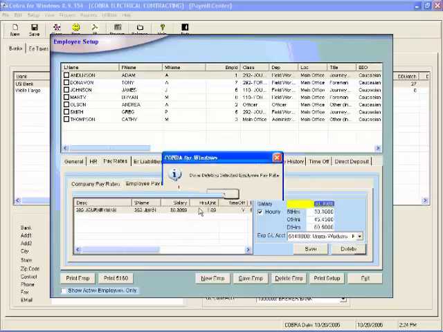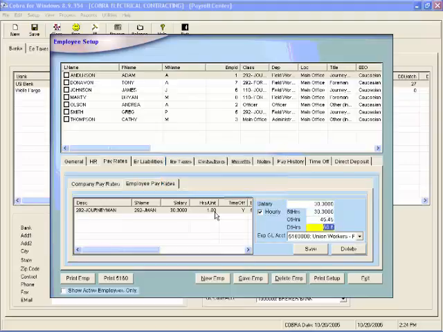Okay. But the other thing you can do with any individual's pay rates is, in this employee pay rates tab, double click on them, and you can customize the pay rate and even the expense account for the pay rate for this particular employee. But generally you won't be changing the expense accounts. You're going to let payroll do all the calculation and all the general ledger breakouts. So if it's set, it's set. Don't change the expense account for the pay rate.